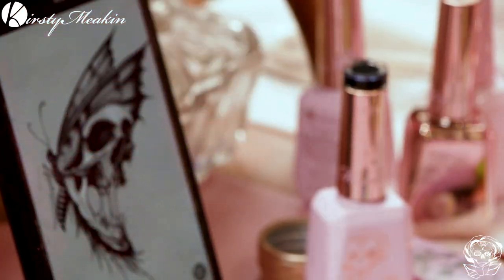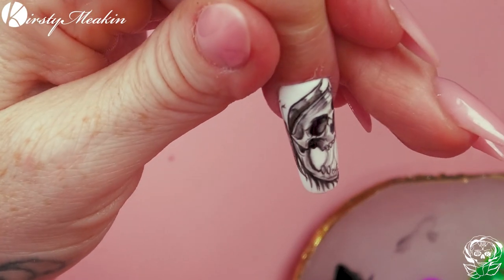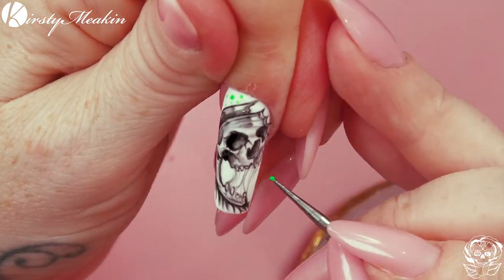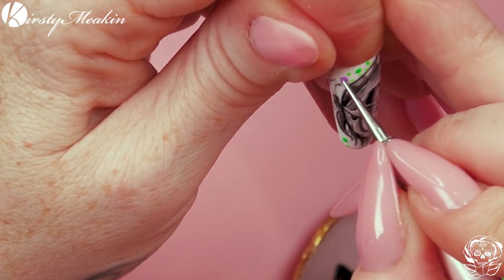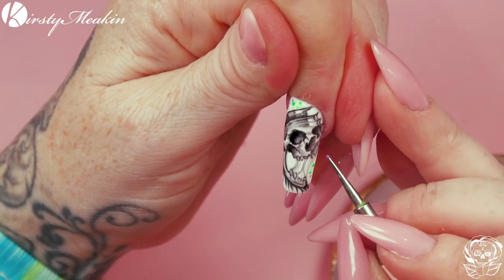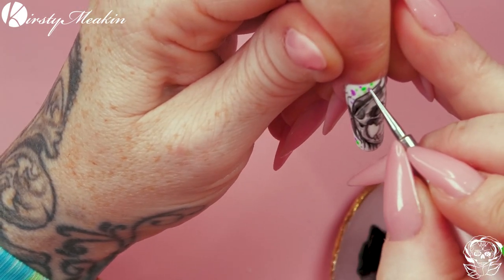Yeah, pop it in the lamp. Now, what I'm going to do with these bright colours, these are the colours, we're going to do little splodges of colour. Just tying in. These do not need to be perfect, they just need to be quite random. Some big ones, some little ones.